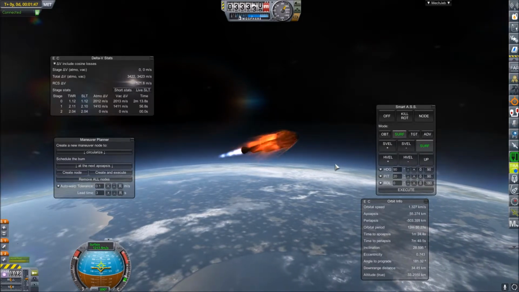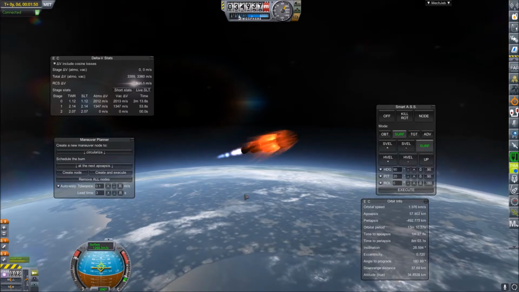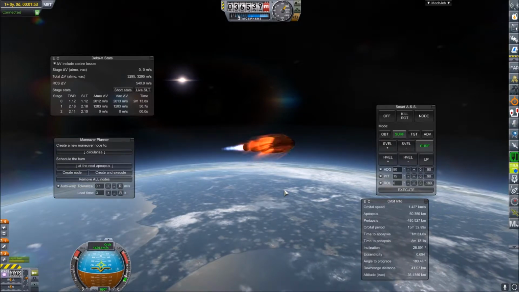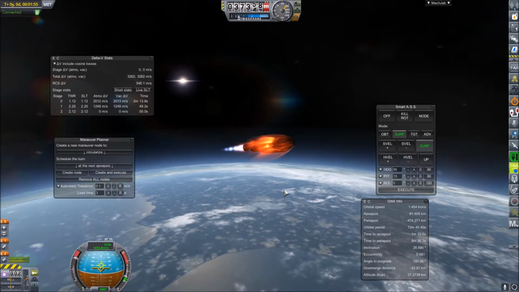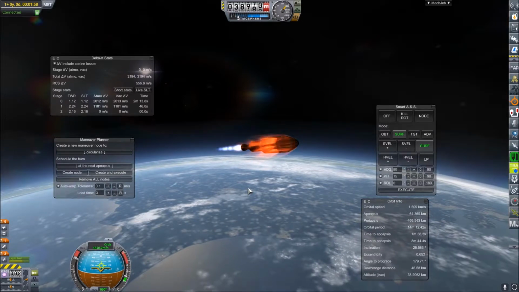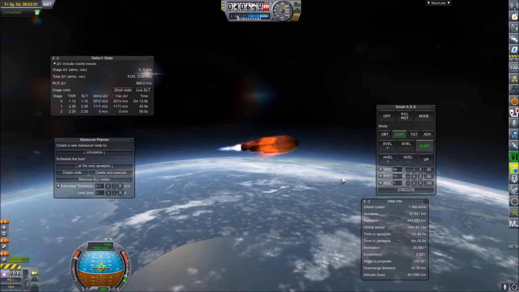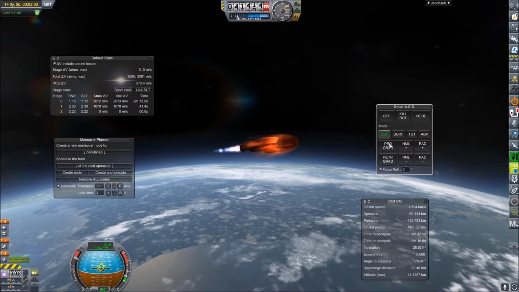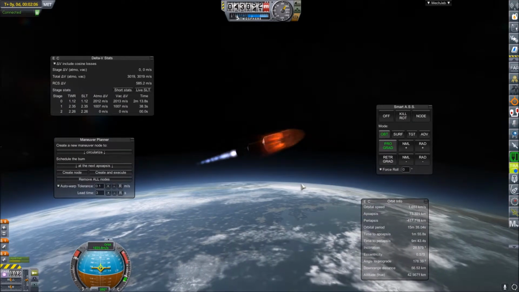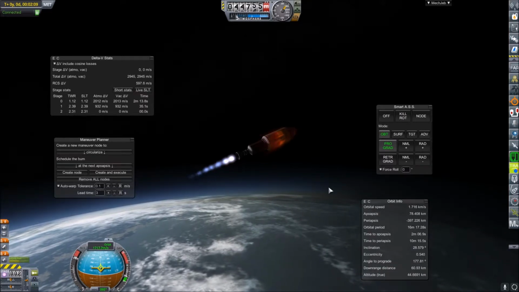And I'm burning straight for my target orbit of 227.7 kilometers. Now, the biggest issue is going to be this plane change that I'm going to have to do. Hopefully I have enough delta V in my satellite that I can actually pull it off.